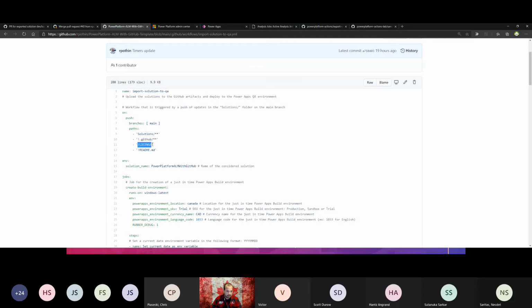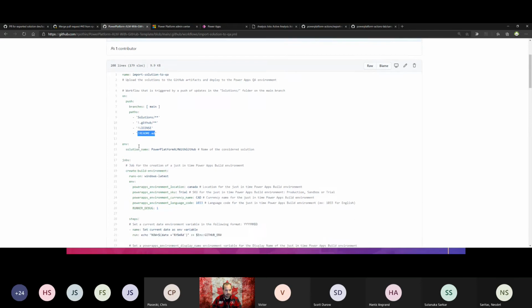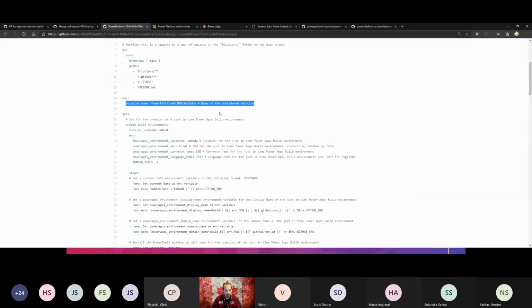Also, if I update my license file for open source or my readme.md. So here you can manage everything like that. Here I have an environment variable, because the solution name, I will use it in different jobs. So I put it here.